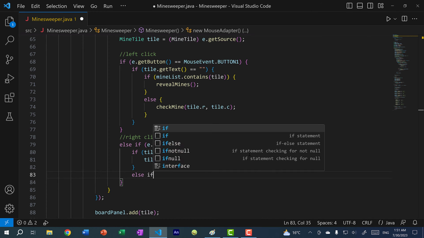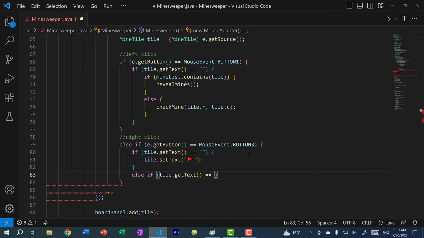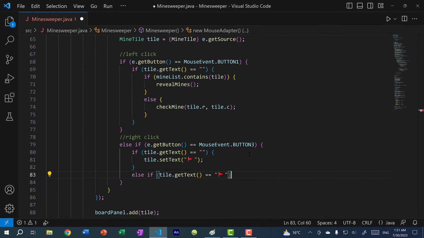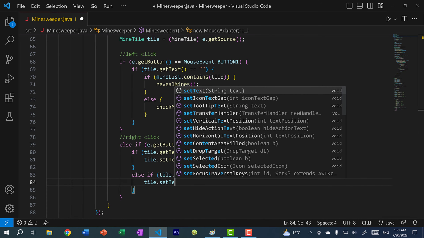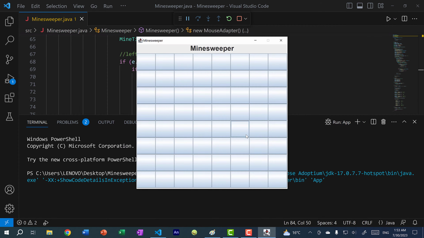So else if tile.getText is equal to the flag emoji, we are going to do tile.setText and make it an empty string. Alright, now let's run our program.